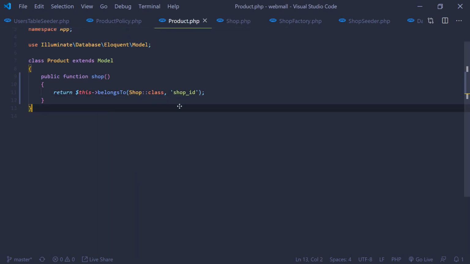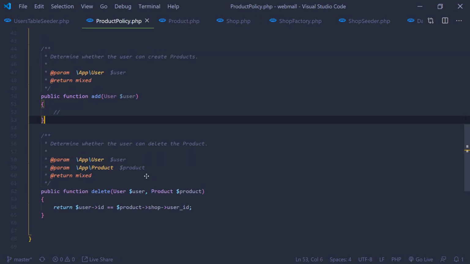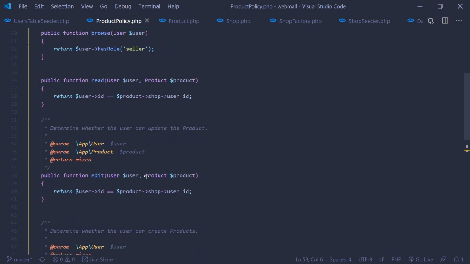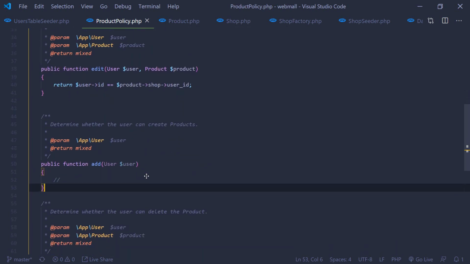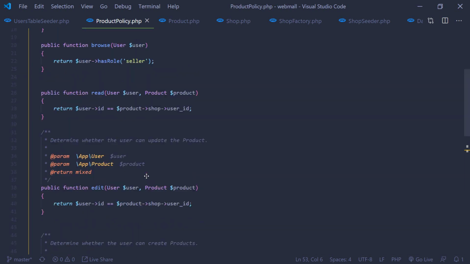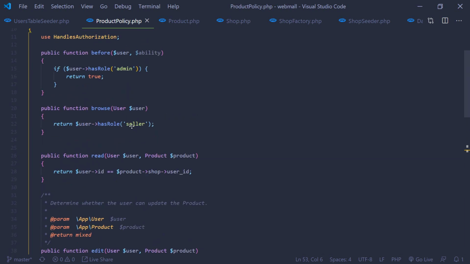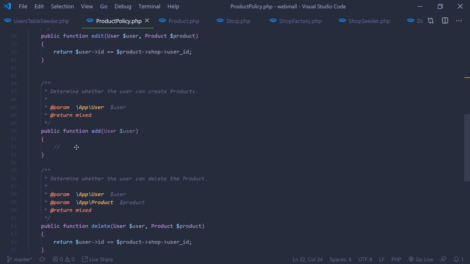Alright, that's it. And similarly, while adding as well, we have to check if it is seller. Only seller can add products, right?